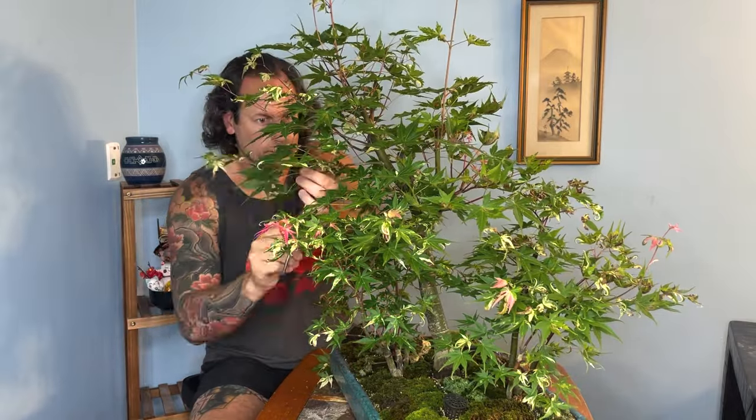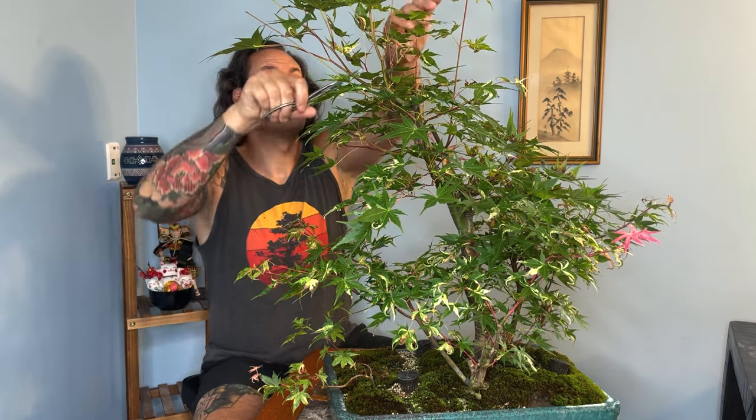You can see these branches are coming out really far. When we prune all these back to one node, what we're trying to do is encourage the tree to increase the number of branches — we call that ramification in the art of bonsai. As we increase that ramification, the energy this tree has is distributed across more and more branches, meaning each branch gets a smaller unit of energy, so they grow a little bit slower and smaller. Generally that will also cause the leaves to grow a bit smaller. The other way to shorten nodes and reduce leaf size is with a smaller root mass, which is what you're seeing in these air layers — because they have recently developed new roots, they don't have that robust root system or a strong push of water and nutrients up through the stems.